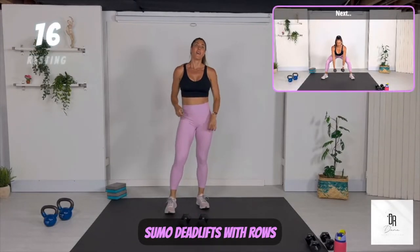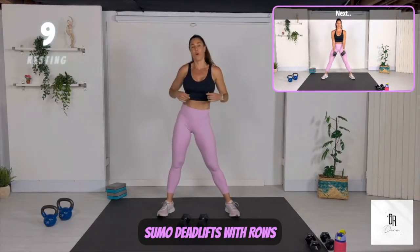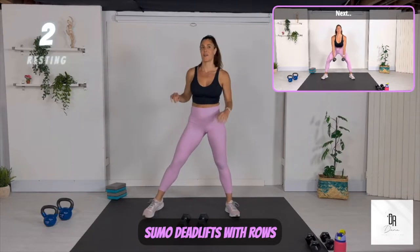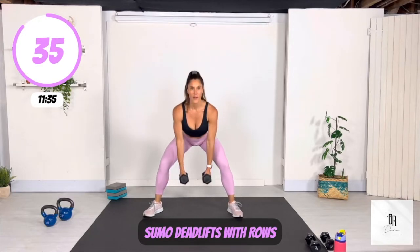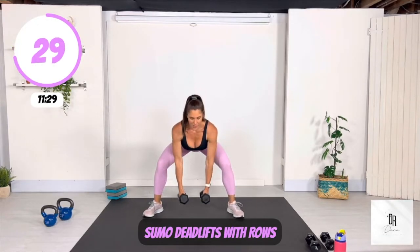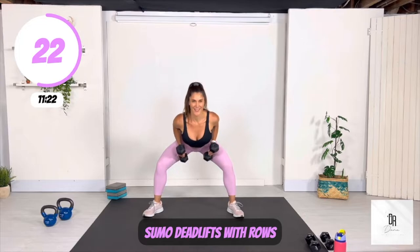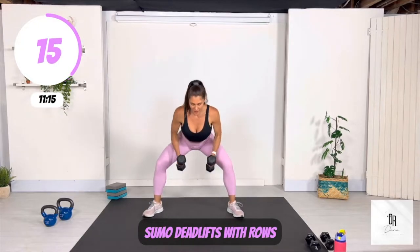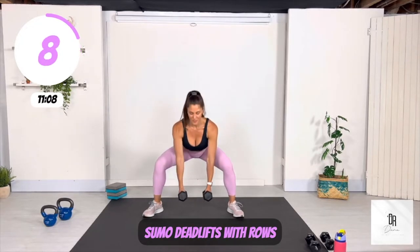Check out this next move in the picture in picture. We're doing a sumo squat deadlift with a row at the bottom. I want you to bend your knees and also hinge at your hips. Focus on the weight in the heels when you're squatting — almost as if you can still wiggle those toes. And when you're rowing, at the top of the row, focus on pulling those shoulder blades toward the midline and back down toward your bum. That way you're engaging all of your posterior postural muscles. Shoulders back and down — walk with pride.